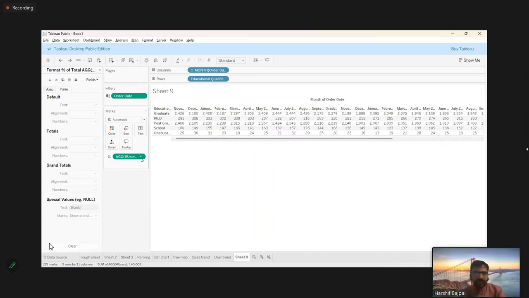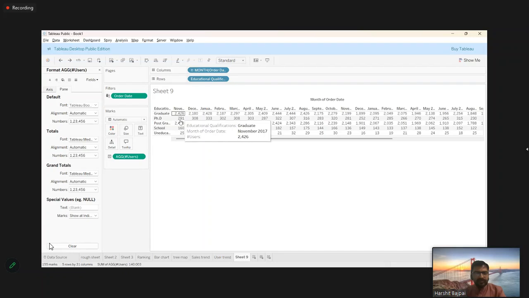Now what I do is I go to users. Either I can go to add table calculation, or just do quick table calculation. What am I trying to do? In November, what percentage of users were graduate? What percentage was PhD? Similarly, in each of the months, I want to calculate that.